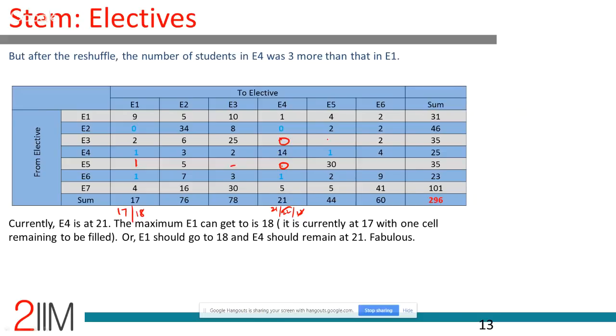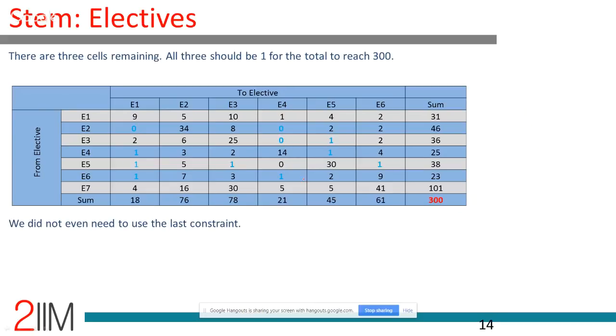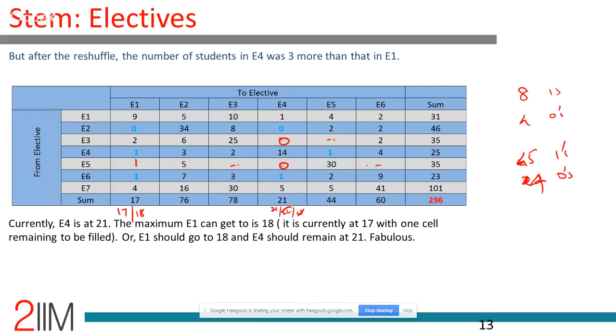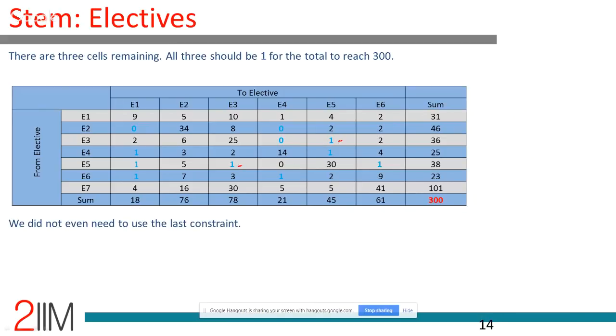Now we have only 3 cells remaining. Of the 3 cells, you can even count the ones and zeros and know how many ones should be there and how many zeros should be there. And so we started with saying we needed 8 ones and 4 zeros. We filled 4 ones and 2 zeros. And then we added one more one, 5 ones. And we added 2 more zeros. It becomes 4 zeros. What should be the numbers here, here, and here? It should all be 1. We need to add 3 more ones to the process. These 3 should be 1. Once you've done this, make sure the totals add up clearly. The numbers are fine. This is our final grid.